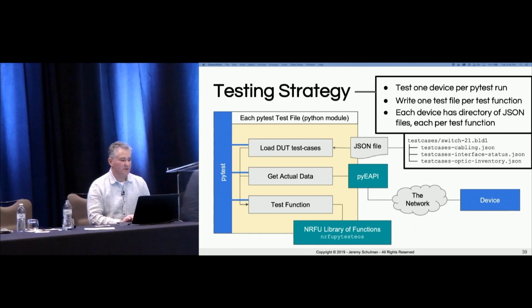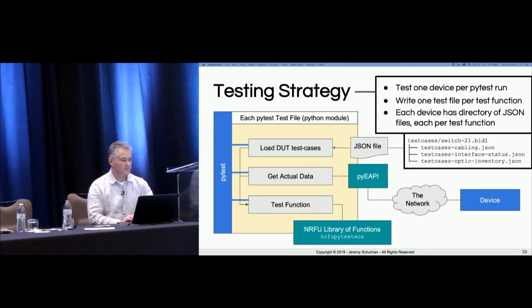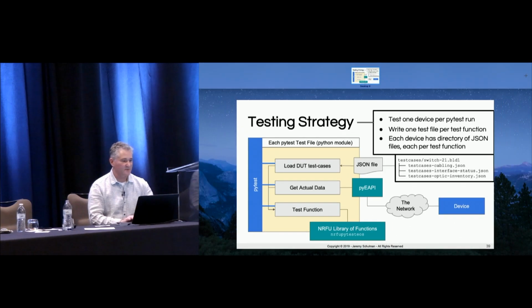And here are my cabling, right? You can see that this is really just a JSON file. It's a list. And you can, what's that? Oh, that's weird. Oh, thank you. Let me get over to that, get out of that.